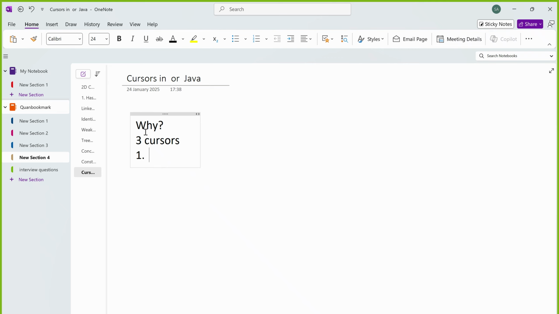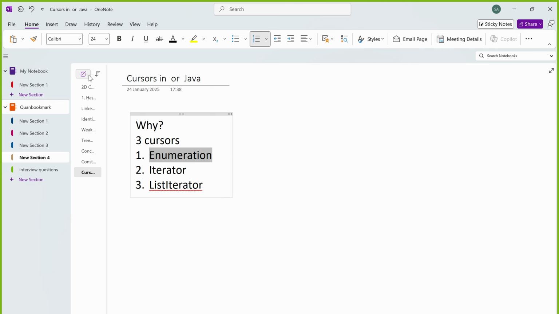They are enumeration, iterator, and list iterator, a single word, list iterator.